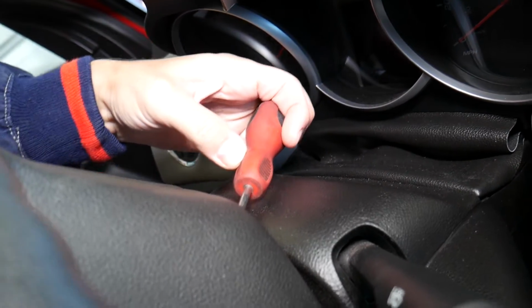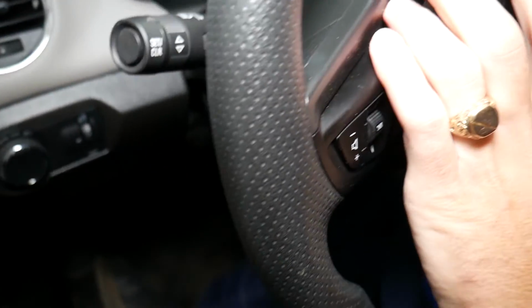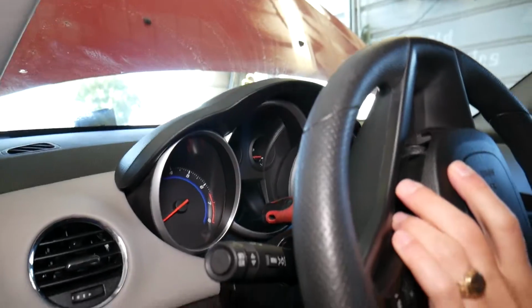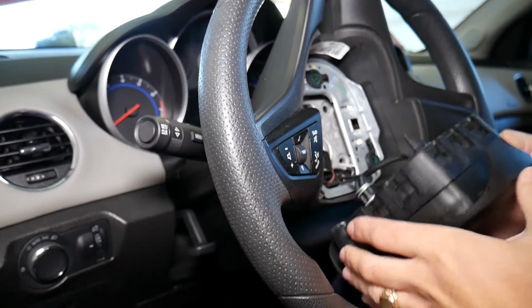Okay, as much as you can. And grab the metal piece. Okay. Let me just grab it with 2 hands because I won't be able to. Okay, perfect. It came loose, guys. Okay, let me show you now in a better angle. So once we disconnect it, I'm going to remove the airbag and show you how to do that.